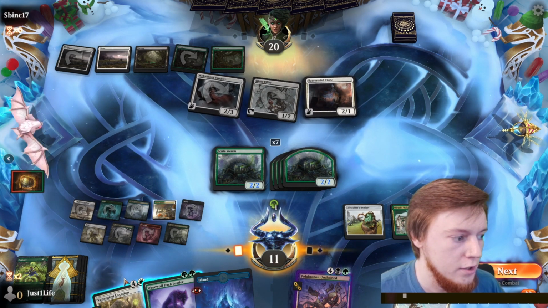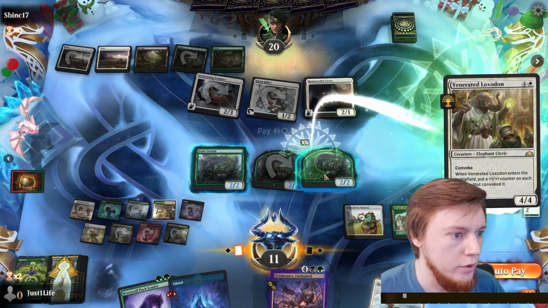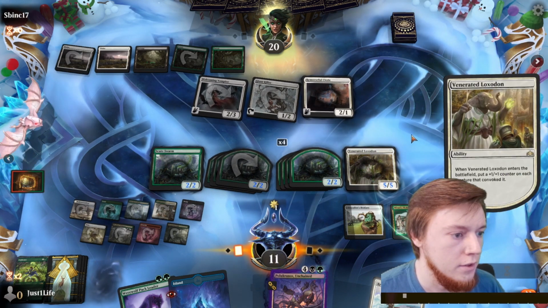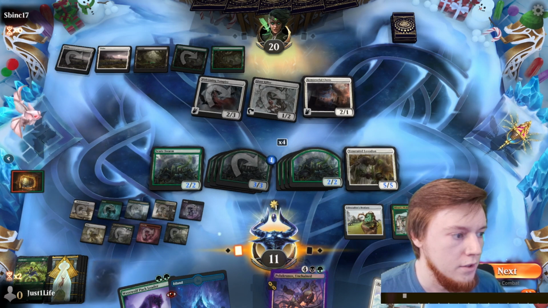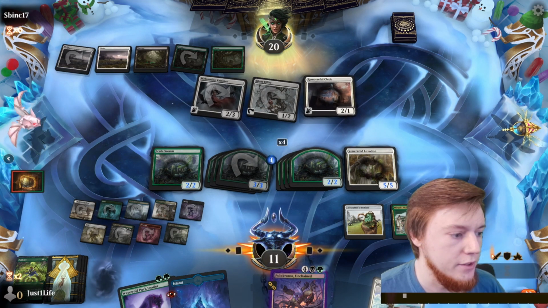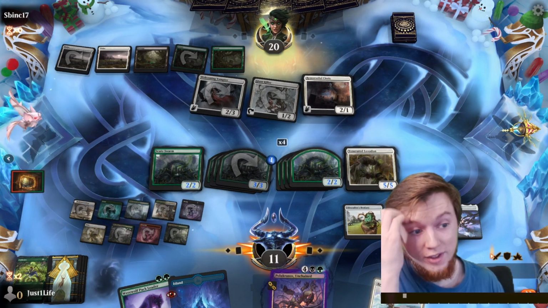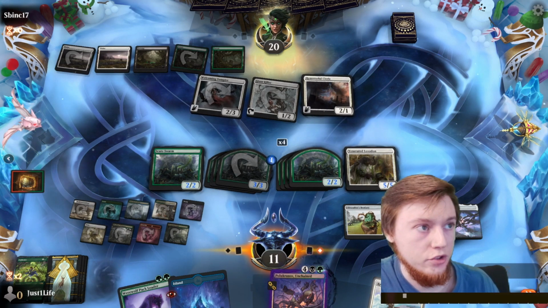So I can cast... Actually, I could cast Venerated Loxodon. Convoke, convoke, convoke. And can't use the last one for anything. So I guess I'll pass. That was an explosive turn. Mirari's Wake plus Escape to the Wilds really popped off for us. And we have until the end of our next turn to cast this Restoration Angel.